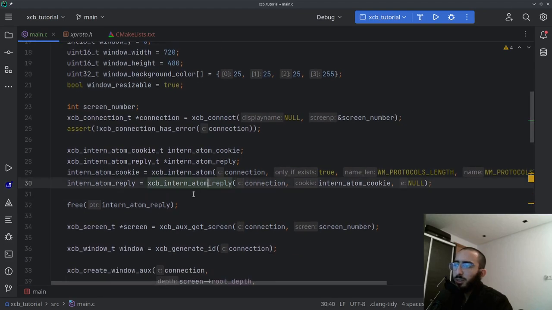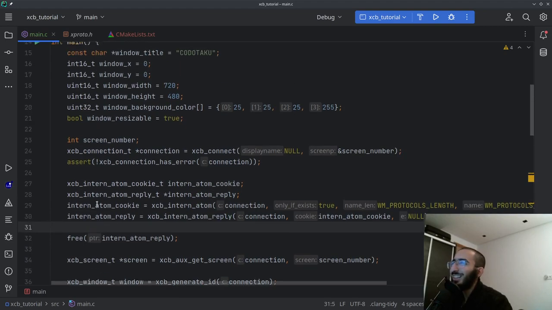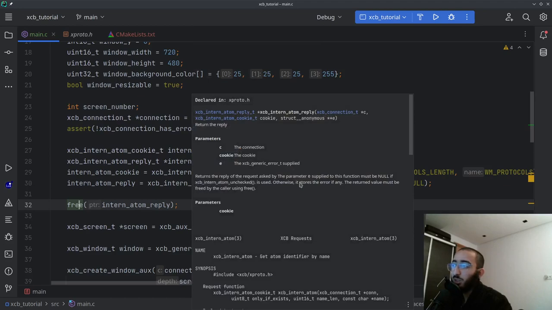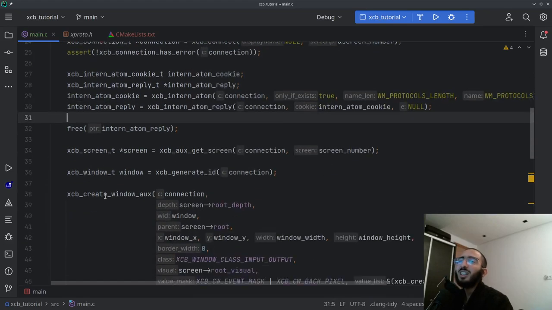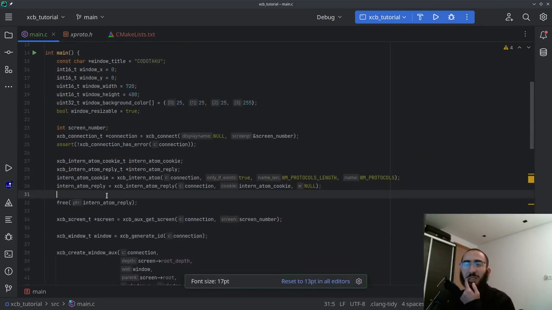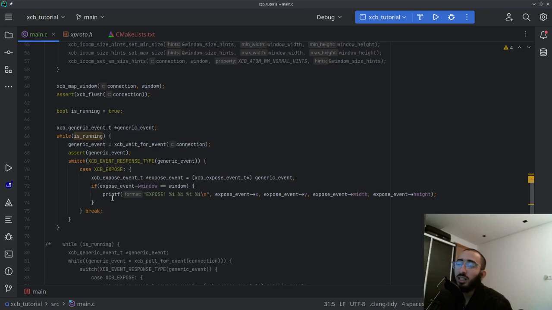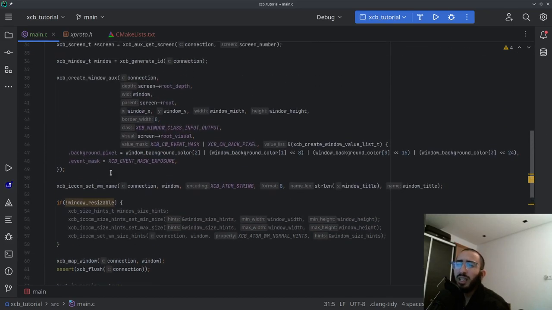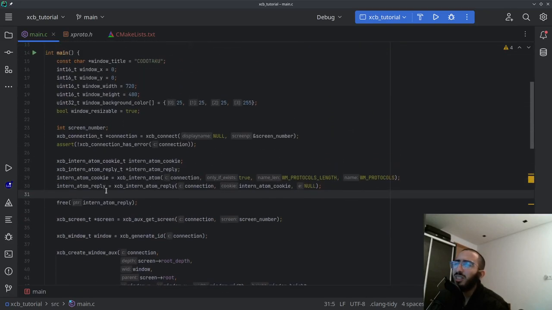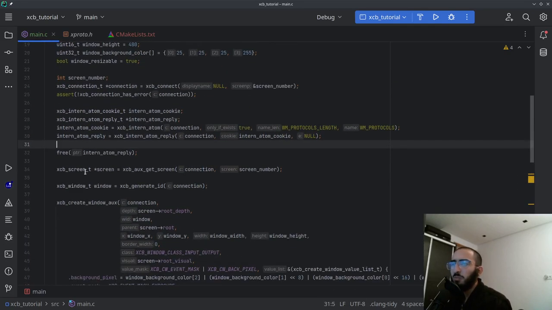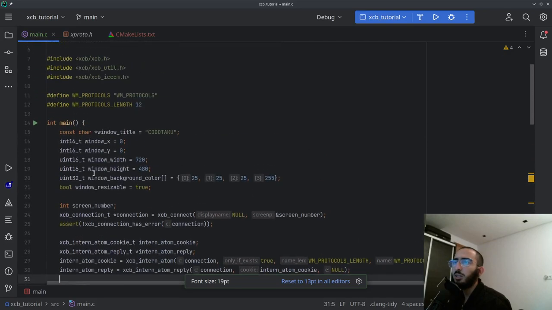By the way, I did find this through an answer when searching in Google. But the nice thing is that they have a memory leak because they didn't free it. I knew that I needed to free it just because I looked into the documentation. There's a lot of things that are missing for XCB, but there you go. I'm trying to fill the gap here, as you can see. All this information, for example XCB event response type, AUX, ICCCM, there's a lot of things that I couldn't find on the web. Maybe ICCCM I did find on the web, actually, yeah. But there are some things that I just explored myself.